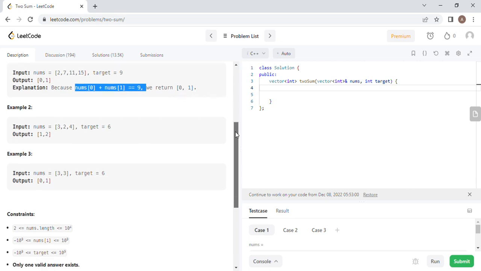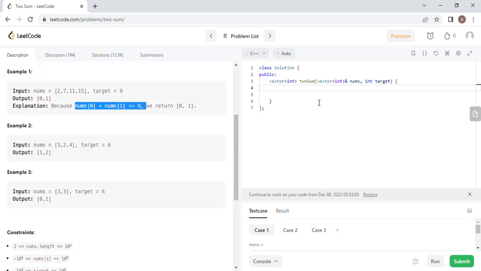So here we come to our code. We can see that the nums and target are given to us. To store the answer, we are taking a vector for ans. We are storing our indices in ans. So we write it like vector int, because the data type used here is int, and we are going to store it in ans.